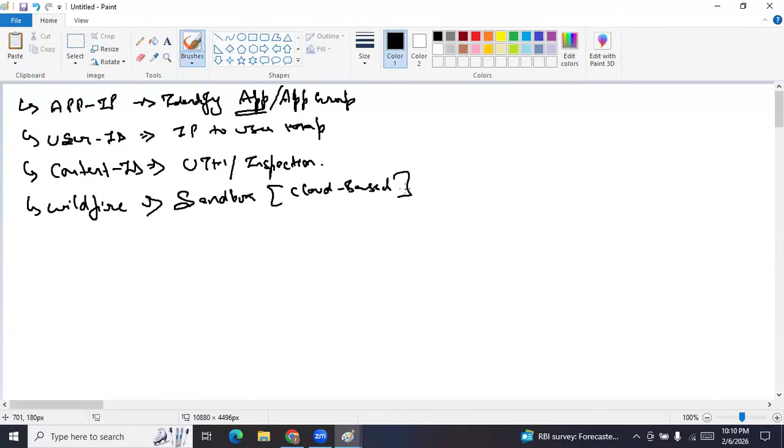Wildfire helps you to stop zero-day viruses, zero-day attacks. That's what it helps you to stop. Got it? Because not everything is masked as per the database.